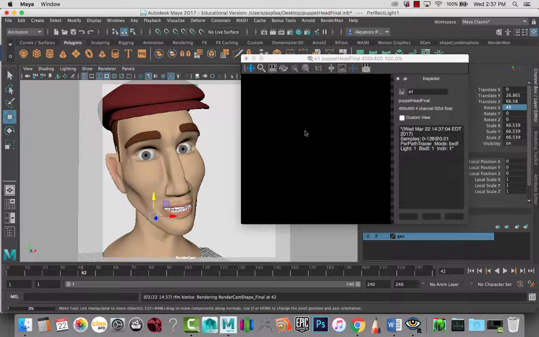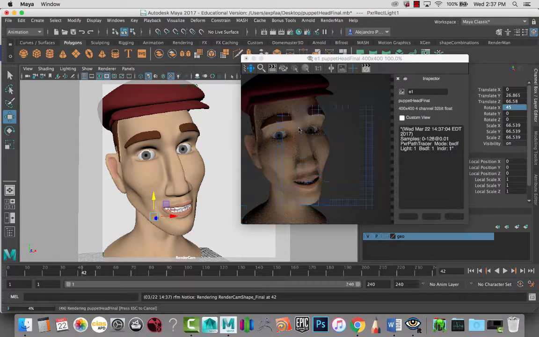If we were to render this from the lighting coming from the bottom, you'll see that you're getting this kind of eerie, unnatural feel, because how often do you have a light coming down from the bottom? So if you want to make your audience feel uneasy when they're looking at your piece, this is a good way to do that.